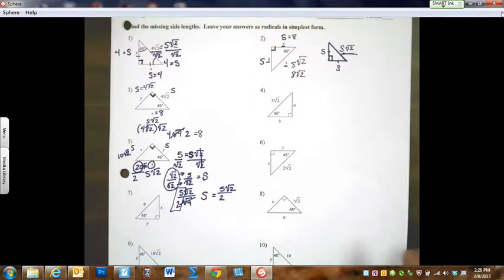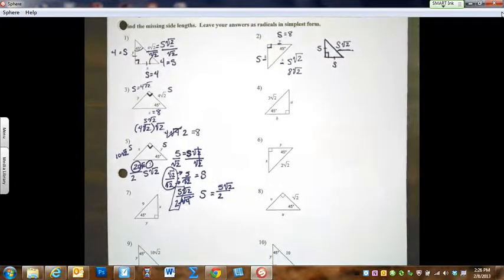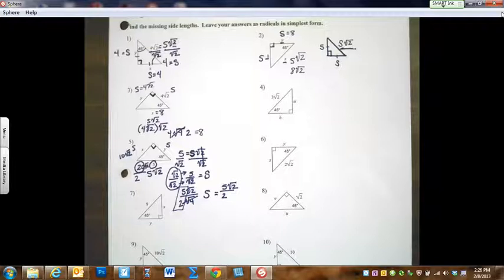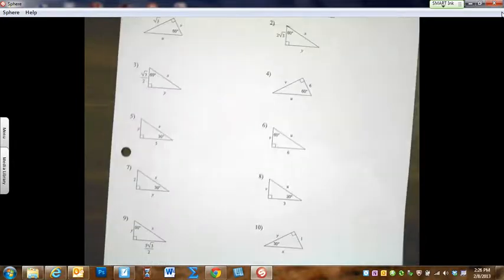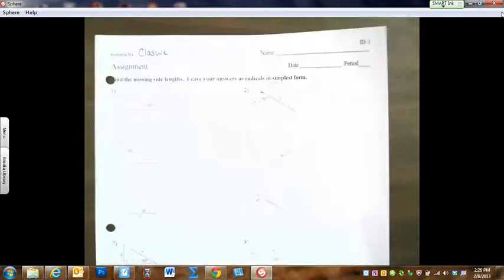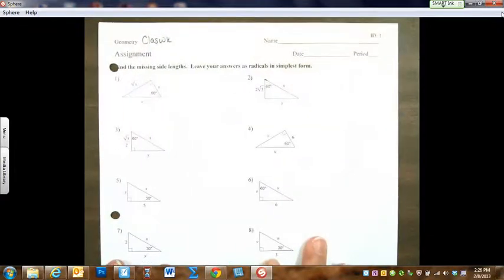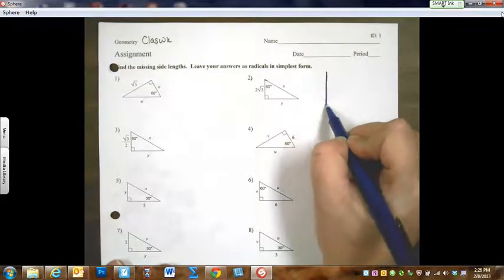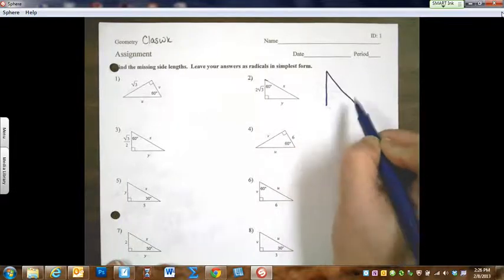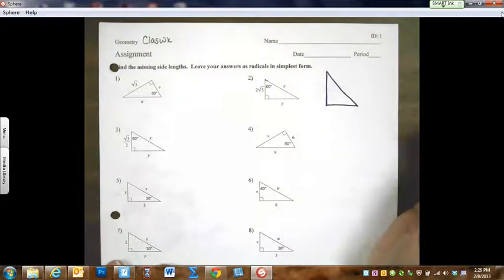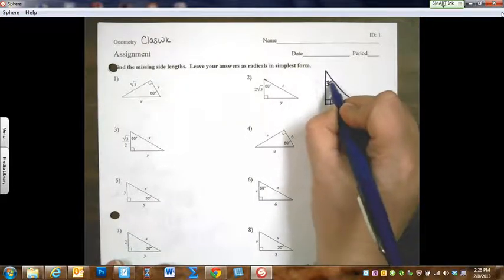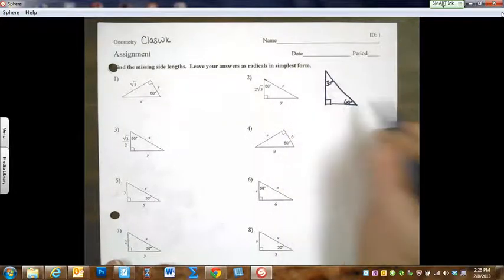Now those are all I'm going to do on this front page, and frankly, you probably did most of those in class, so I didn't help you much on your homework, but I think listening to that might help you understand it. Now let's look at the second page. We didn't get nearly as much time on the 30, 60, 90 triangles, so I'd like to spend just a few minutes on them. Now in this problem, I'm always going to slap my template down here on that page so I can remember. I know I've got a right angle, I have a 30-degree angle, and a 60-degree angle.